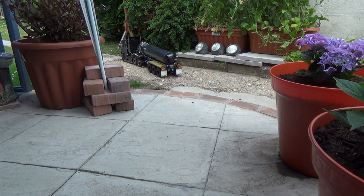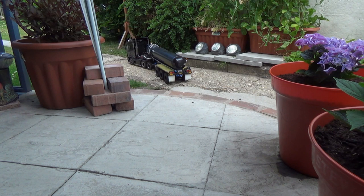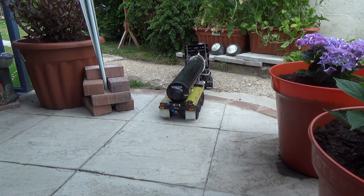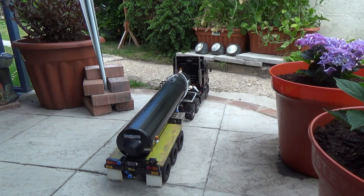But I'll still steer the other way a little bit, not too much. This is a short trailer, so it likes to cut in sharp. Now the trailer's kind of getting where I want it to be straight, so I'm going to start turning left to get the tractor unit straight, and it should all level up for me. There you go. And we just come straight back. Here we go. We'll try it again.